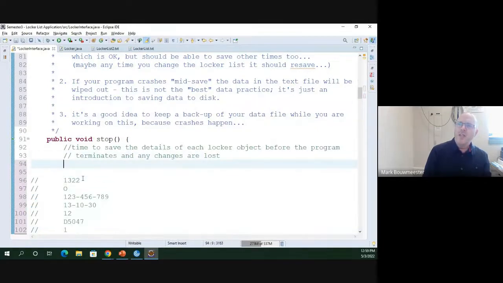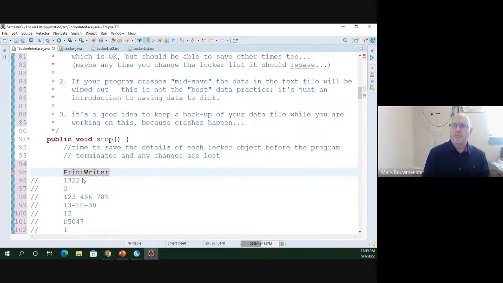When I go to save this, there is an object called a PrintWriter. I'll just call it out for now. That's an object that's built for writing text files to disk. That's its entire job. So I'm going to make out as a new PrintWriter, and I'm going to base it off of new File, lockerlist.txt.